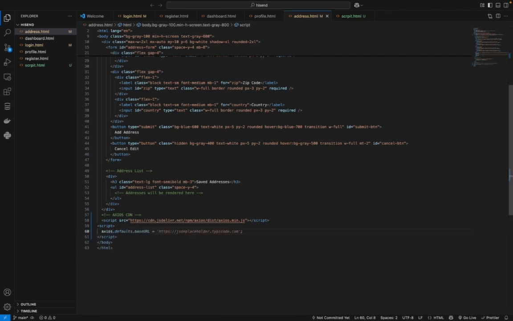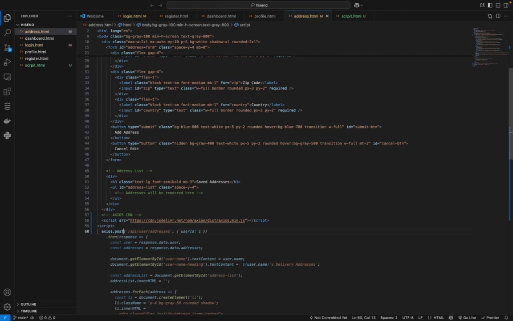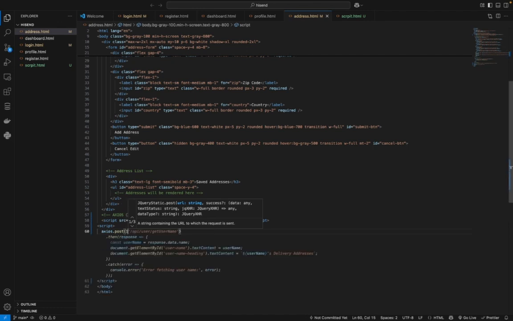So we'll be doing axios.post. Post is for creating a resource, and we'll be using our endpoint.